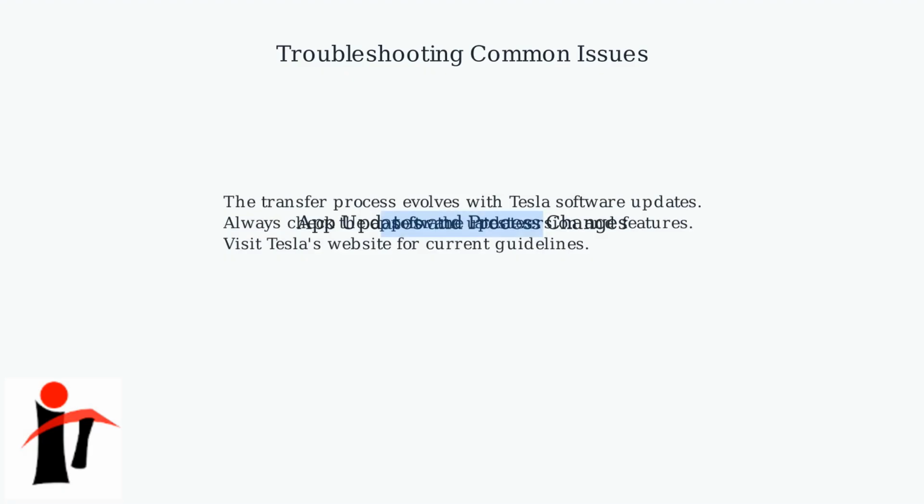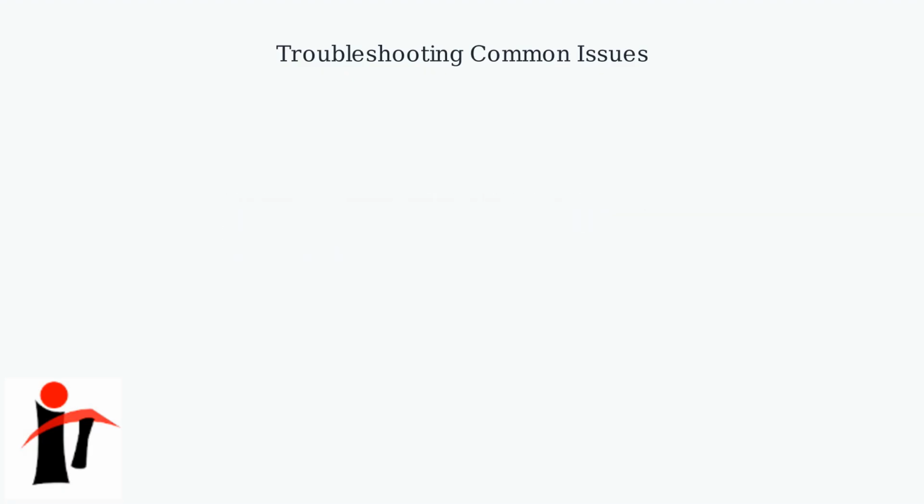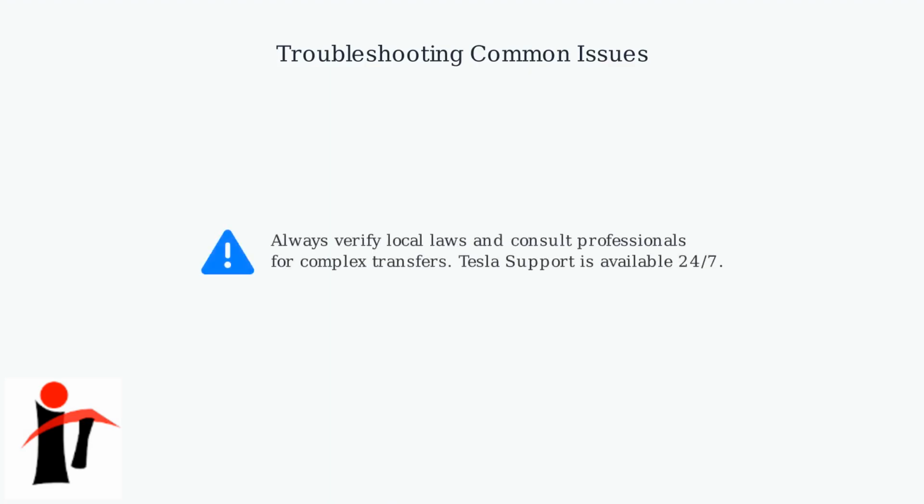The ownership transfer process can change with Tesla software updates. Always keep your app updated and check Tesla's website for the most current transfer guidelines and requirements. Remember to verify your local laws and consult professionals for complex situations. Tesla support is available around the clock to help with any transfer issues.